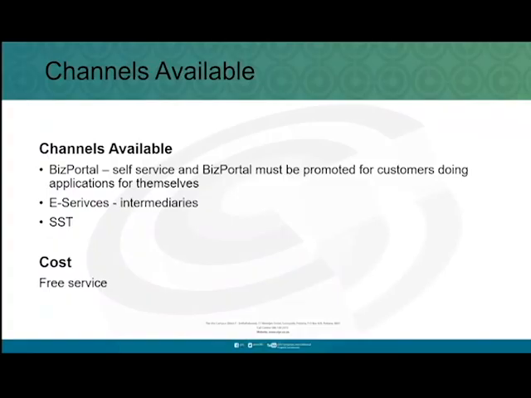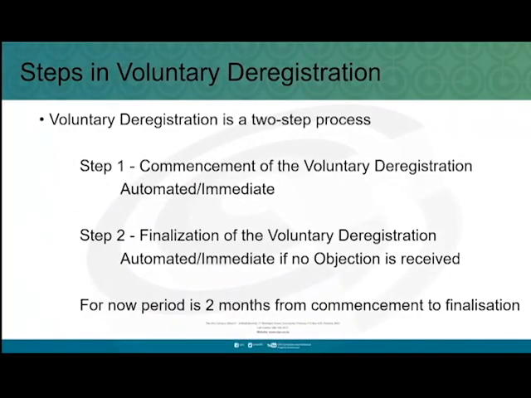We also have to note, even under the old, current manual system, voluntary deregistration is a two-step process. Step one is the commencement of the voluntary deregistration process. That's automated and immediate. As soon as you've verified the OTPs, the status will update and the notifications will go out. Then there's a waiting period. Currently, under the old manual system, it is 4 months, but with this automation we have shortened it. We can now do it in 2 months because we don't have manual interventions and staff that have to print.